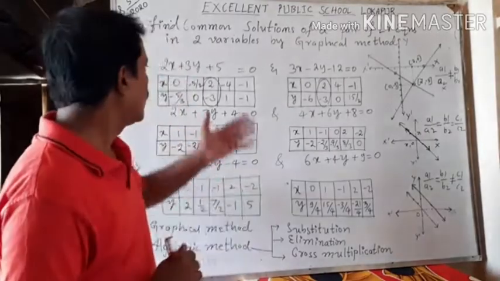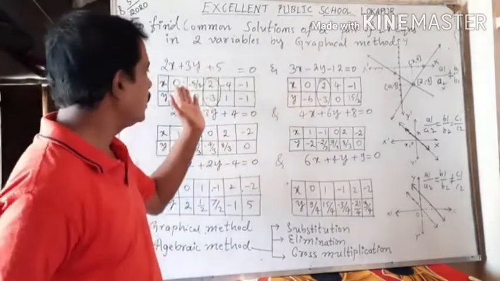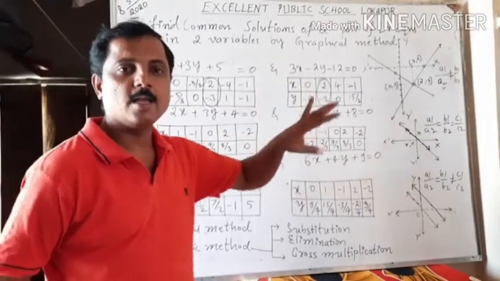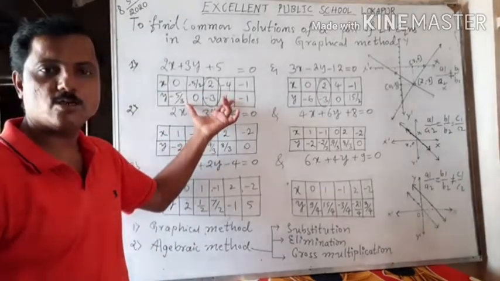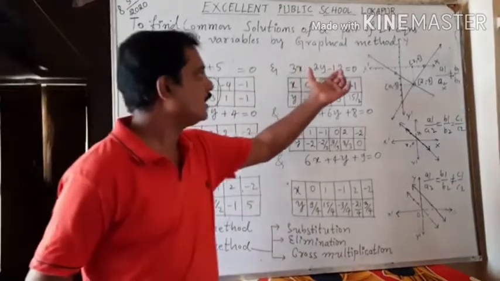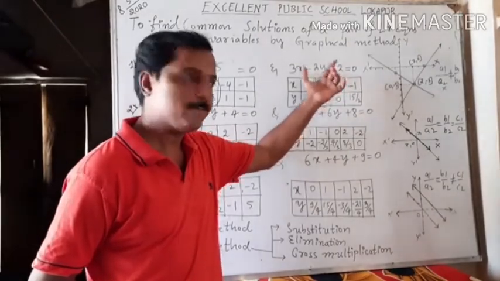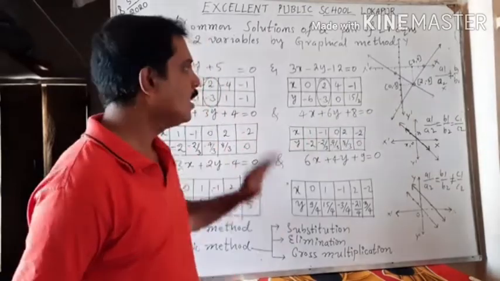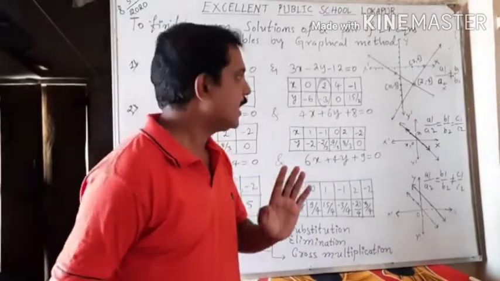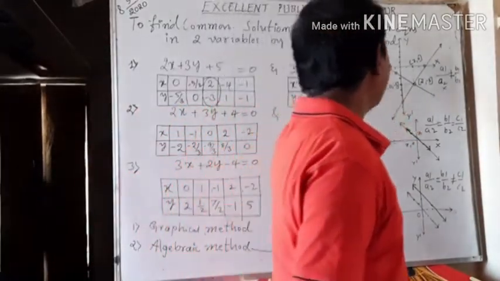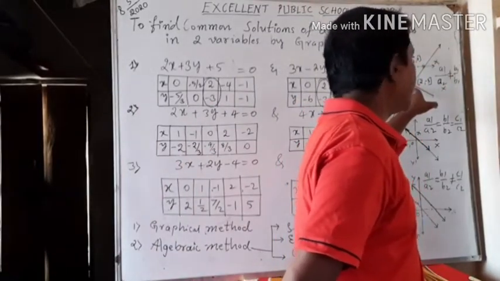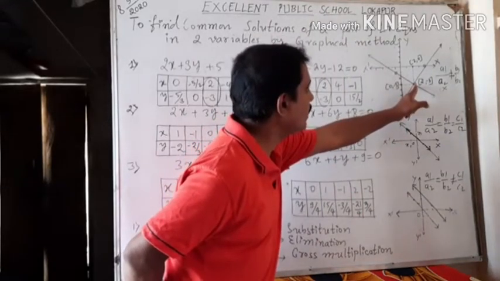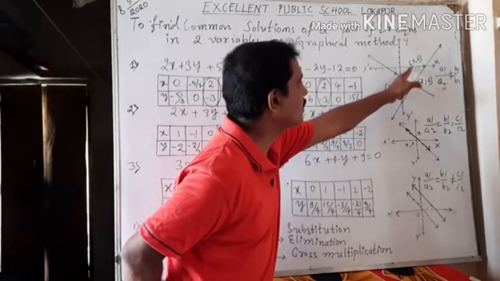See here, take the equation, solve it for y or equate it for y, and find 3 to 5 solutions. For this equation also, equate it for y and find 3 to 5 solutions. Plot their graphs. At that time, if you observe that both the graphs intersect at a point, then from that point draw a perpendicular to the x-axis.